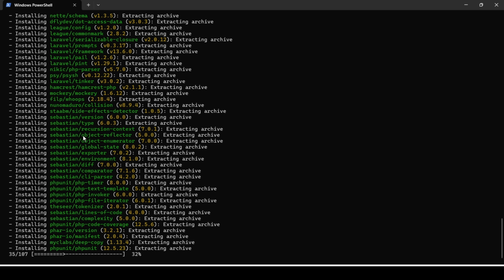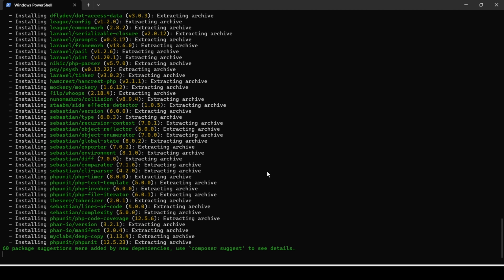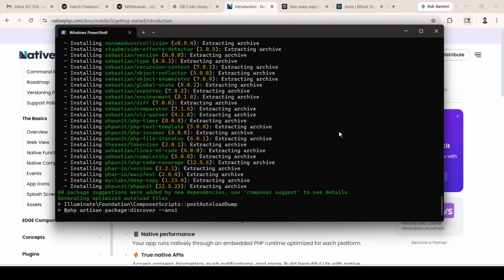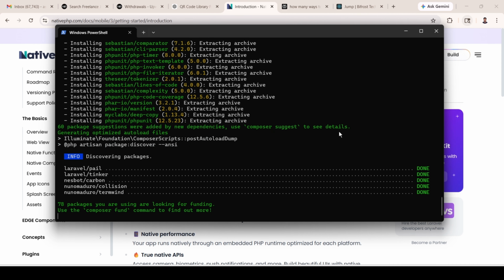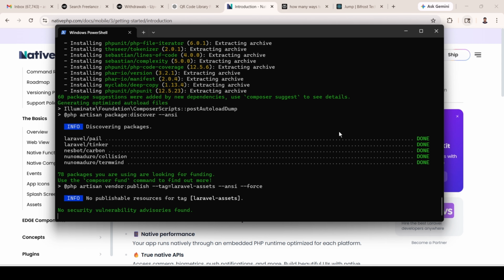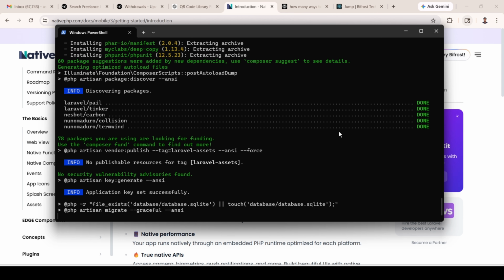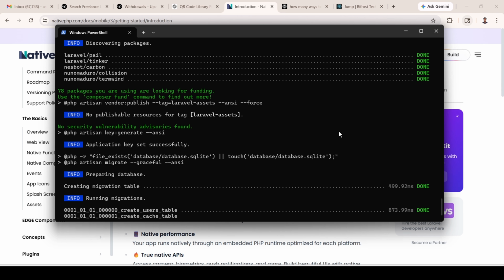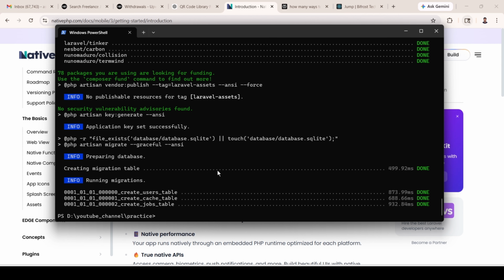It is installing all the dependency packages. Laravel installation is finished.